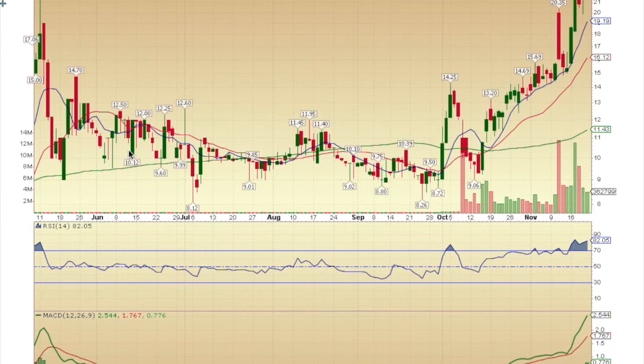Now I'm going to show you how to time your entries even better using moving averages. So what is a moving average? If you set a value of 8, it'll take the last 8 candles or last 8 closing prices and divide it by 8. So you have what we call a simple moving average. It is displayed on any stock chart as lines that move along with the prices. Today we're going to talk more about MA8 and also MA21.